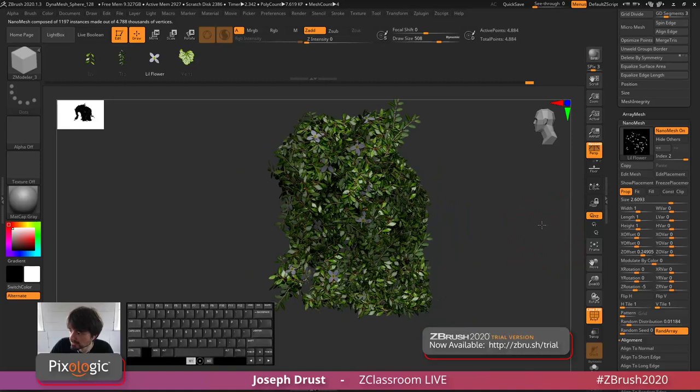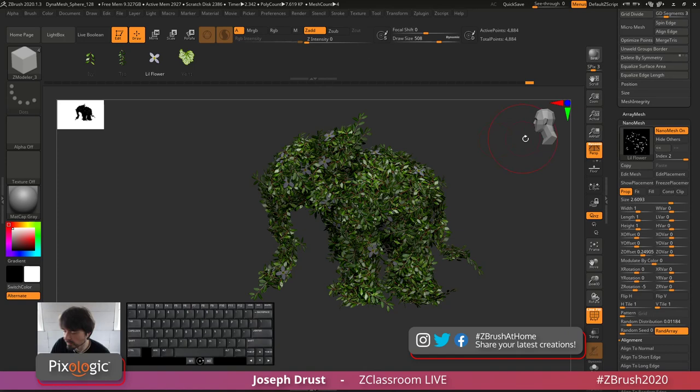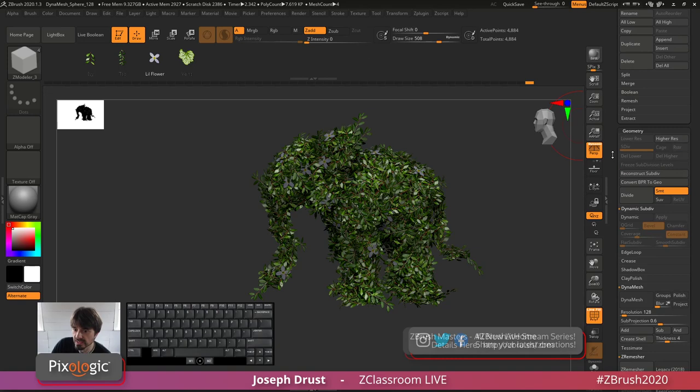And so you can see I can keep layering up these different nano meshes to keep getting different results. Now for the last one here, for these veins, this is just another thing I could add to it. I could also add it as a different element. So let's say I come up here and I now append in just a plane object.